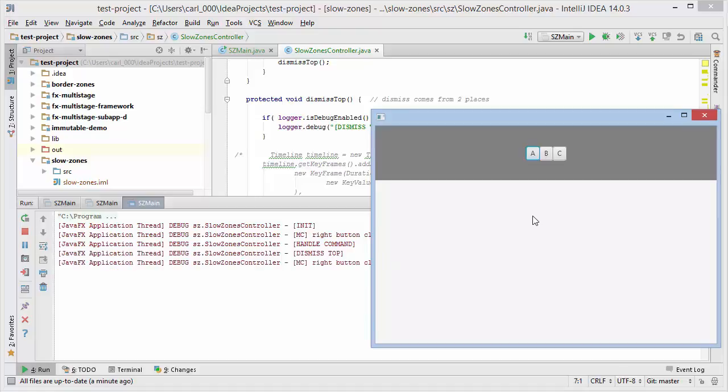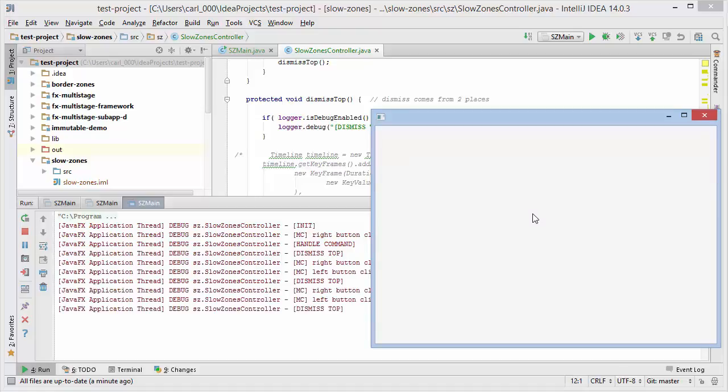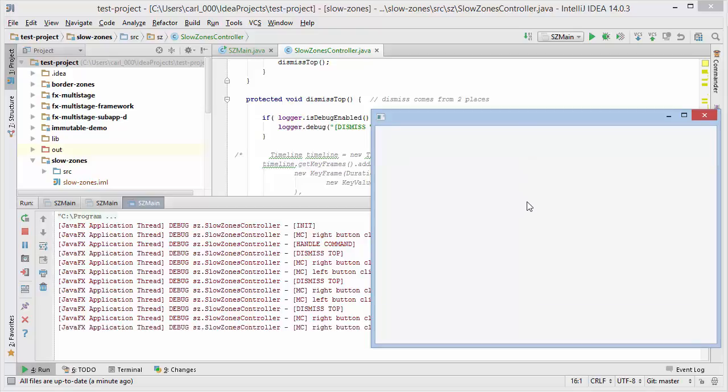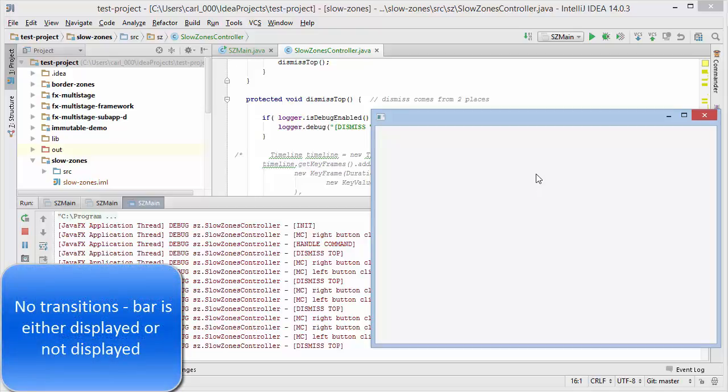Similarly, if I right-mouse click and left-mouse click, I get the same kind of action. And this functionally works. I've got a top pane with my commands, and I can dismiss it and continue with my work in the main content. However, it doesn't quite look that professional when compared with, say, Apple products.